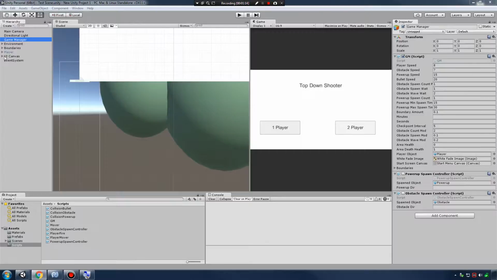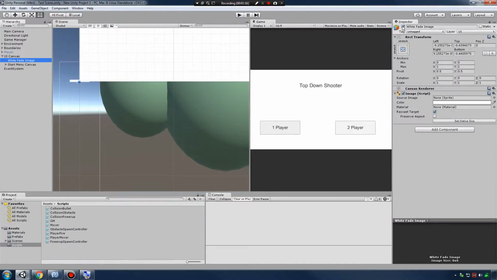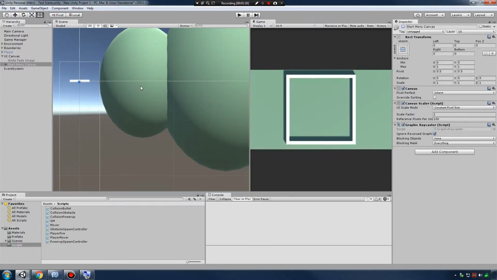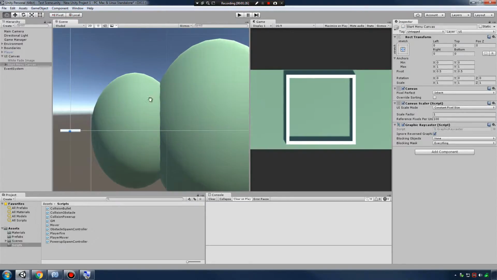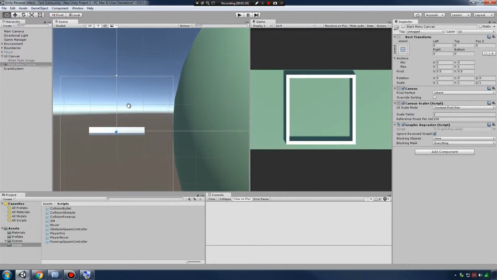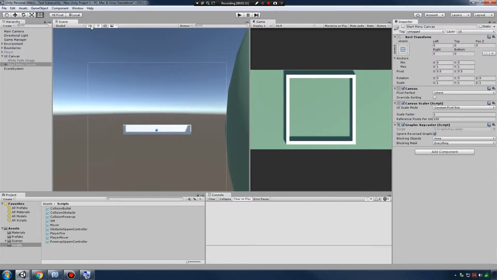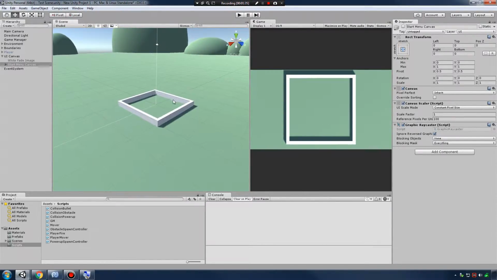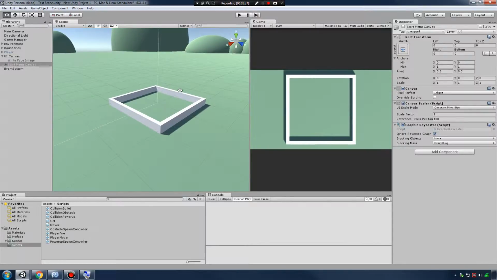So the first thing I'm going to do is disable some of the UI elements to make working with my UI a little bit easier. And we'll just turn off the start menu and the white image fade, so we can just focus on our clock. When we're building our clock out, we don't want to have to worry about the start screen getting in our way while we're viewing our work scene right here.